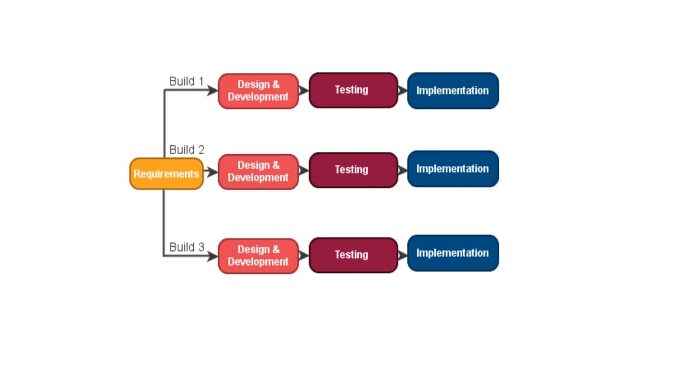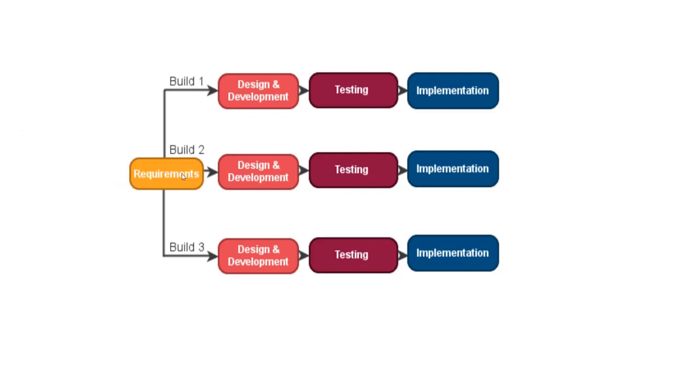Iterative model is a type of SDLC model where the requirements can be divided into smaller tasks and then implemented part by part. For example, here you can see in the diagram you have a client. You are sitting with a client and you understood the requirement. So now you have all the requirements in your hand. With the help of that, you divide all the requirements into different parts or chunks, and then each part will be worked on in an iterative manner.